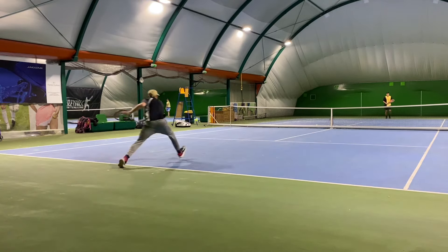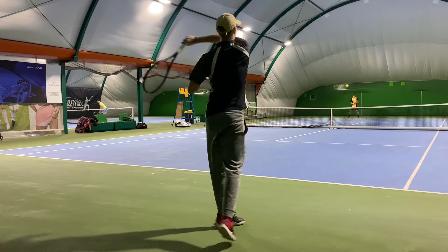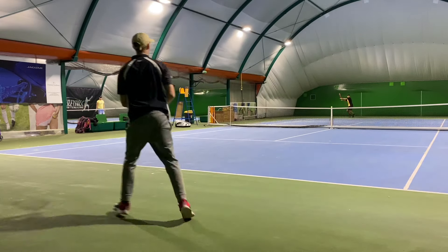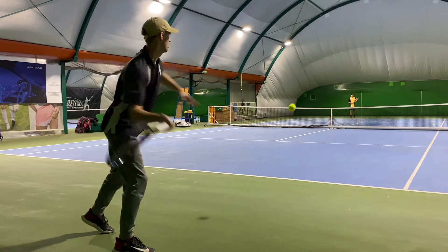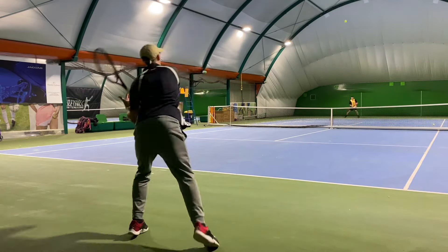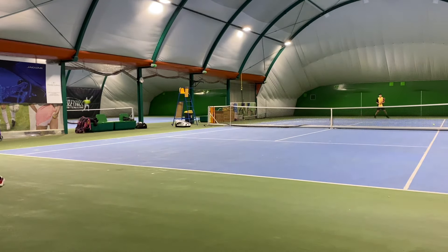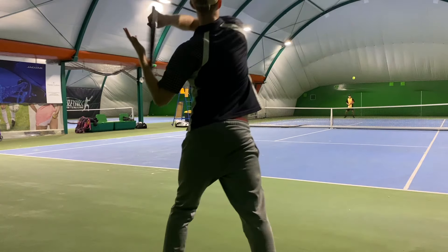Maybe even more power — the ratio of power and spin is quite close; everything is increased. The Radical Pro offers more precision and more linear response. The Elevate Tour could also be replaced by the Gravity Tour; the Elevate Tour and Radical Pro are very similar rackets with small differences, and the Elevate Tour went further in my tournament.